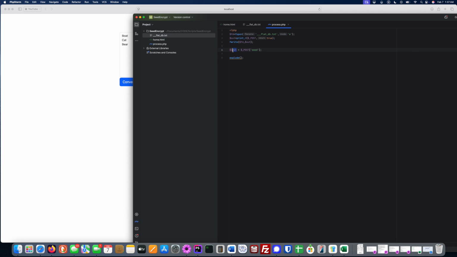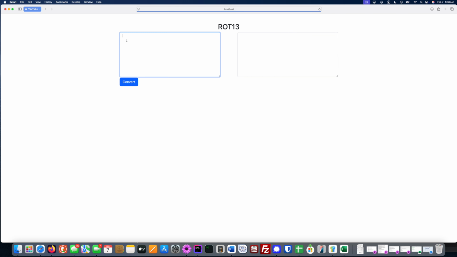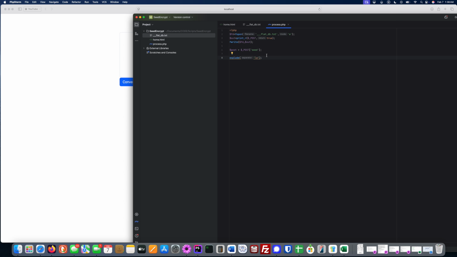And I'm just gonna call this post, matter of fact, because I'm gonna use this later on. Post, and we want to explode it on new lines, because when we're entering our seed, we're entering new lines. Separate this, and what are we separating? It's post data. Now we'll call this list array, and I'll tell you what we're gonna do. I'm gonna bring this back down because we want to see if this is being converted properly.